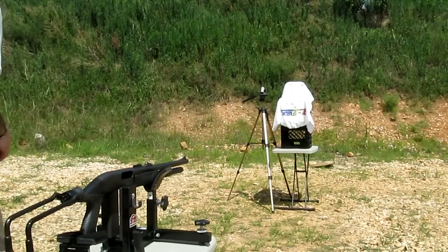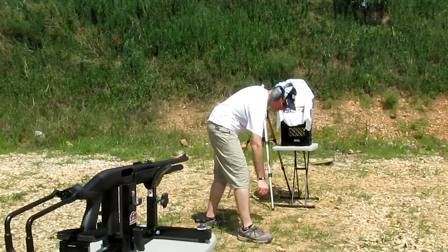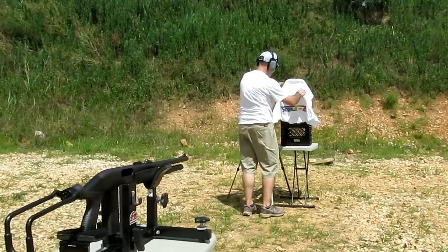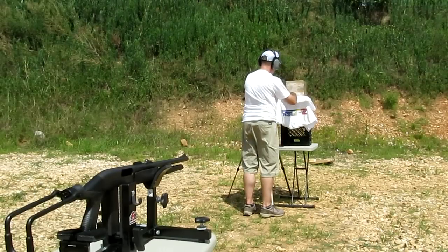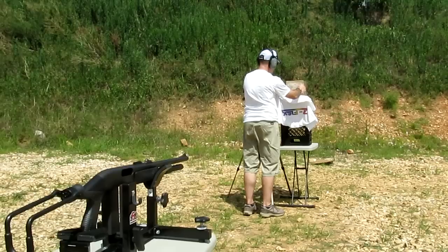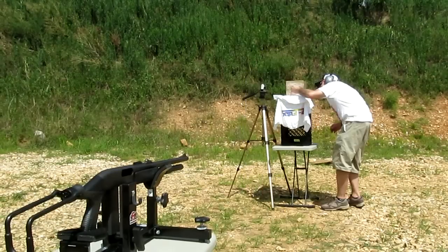All right, no velocity on that one. We did see a piece of the wad come back at us. Nice tight pattern. Look at that. Here's another piece of the wad. 1, 2, 3, 4 of the 9 rubber buckshots.